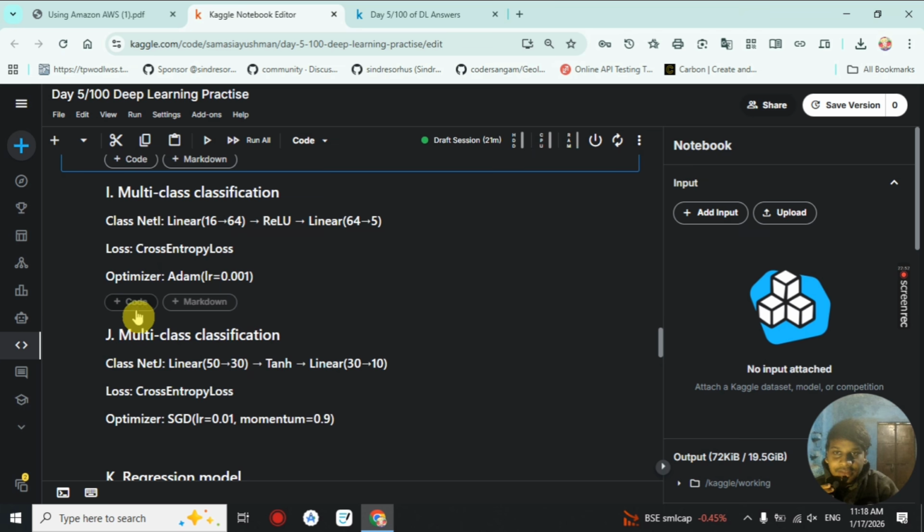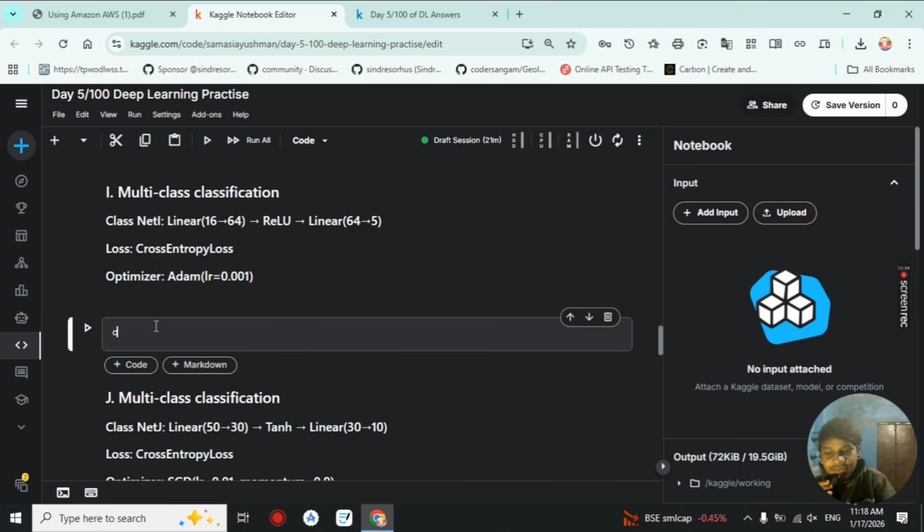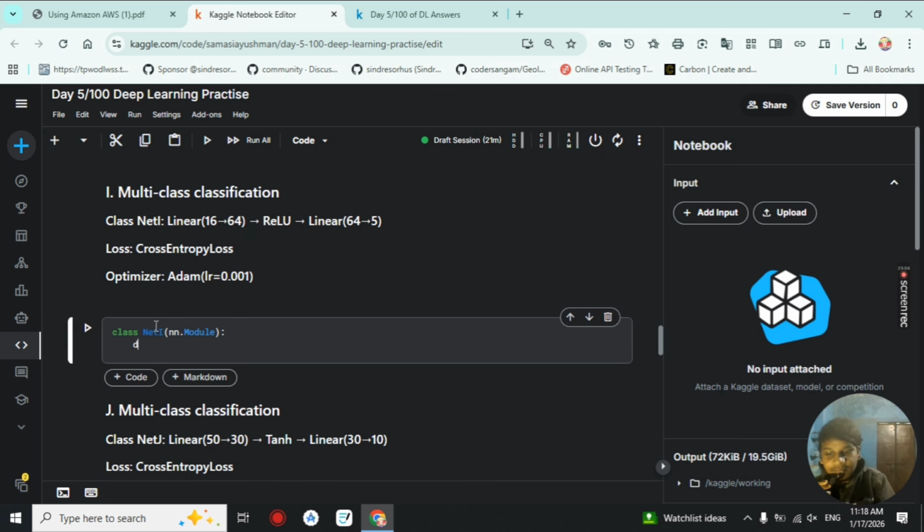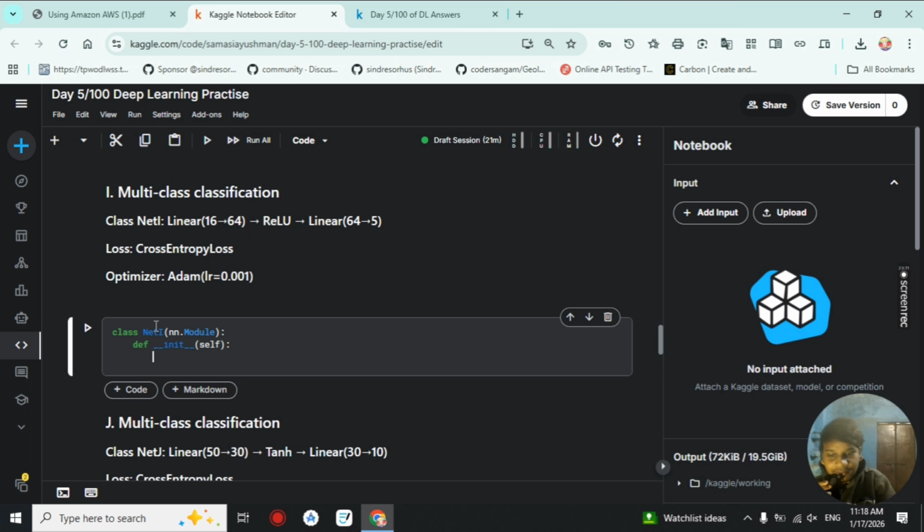Okay, now we have our multi-class classification of our net_i. So we write it normally, net_i, which takes my nn.Module, has our init here, which takes our self, then we initialize our super class.